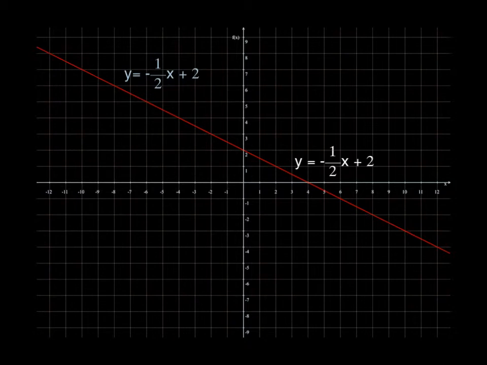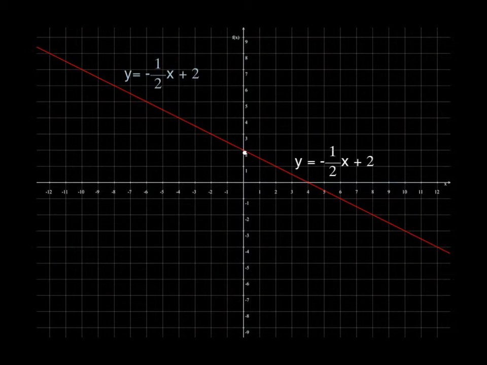So if you look at what that would look like if I graphed it, you would only see one line on my coordinate plane, because step 1 is to place your first point on your y-intercept, which is 2, so I would place a point on 2. And then step 2, I'm using that slope, I'm going to go down 1 over 2, or I could go up 1, left 2, and then I have my line. Well, if I did that for my first equation, and then I do that for my second equation, I have 2 lines graphed on top of one another.